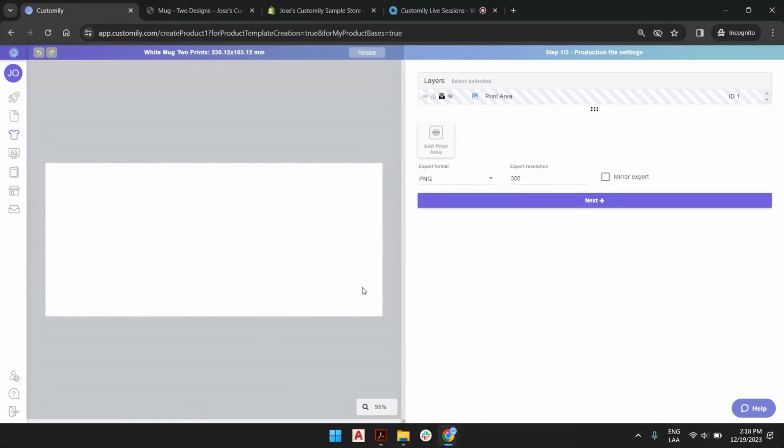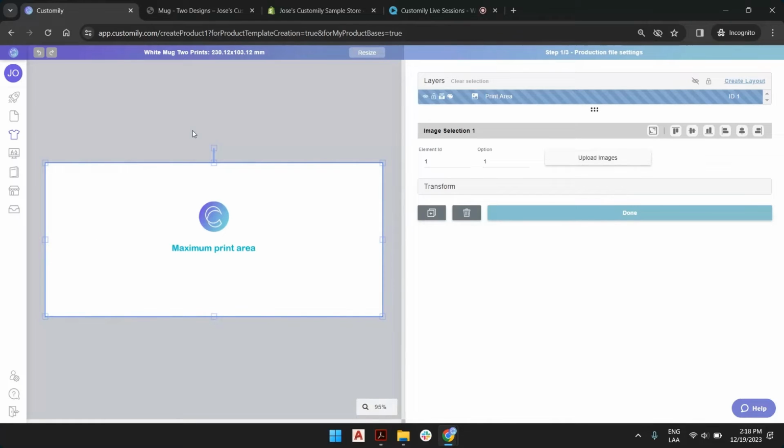Now, if we want to introduce more than one design, see, right now we have our full print area, meaning that whatever design we pick later in Customily, either we create one or we pick from a collection, will try to fill the entire print area.